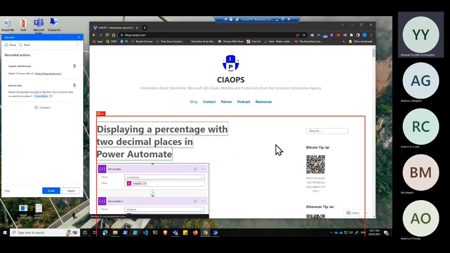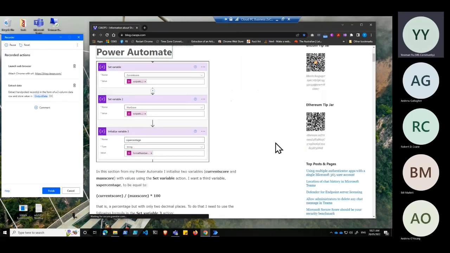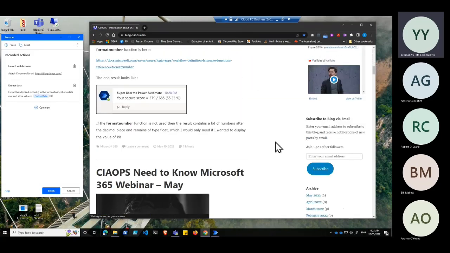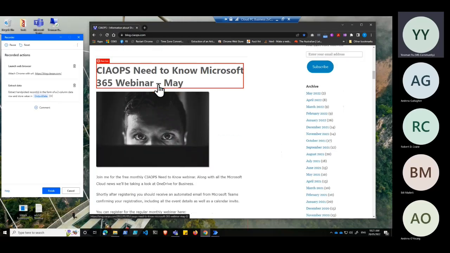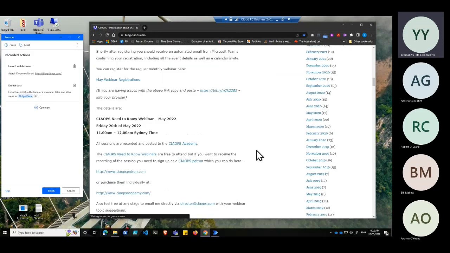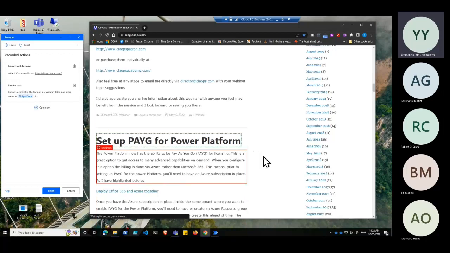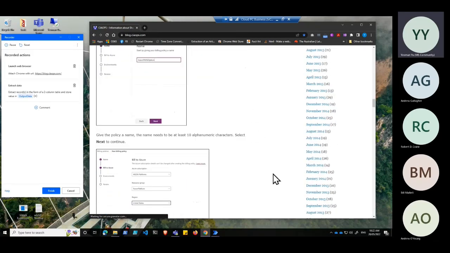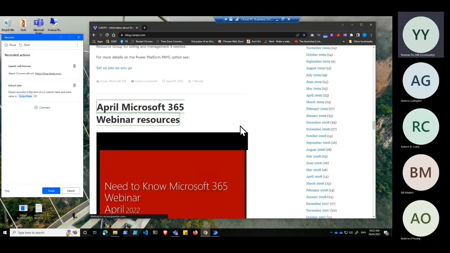Very simple. So I can say that's what I want, but I actually want all my blog articles from this page. So I'm going to scroll down and repeat the same steps on the next blog article: extract the text, and then extract the href. And what you'll notice is when I scroll down to the next article, it's in green, already highlighted, and has assumed what I want it to do. That I want this particular stuff in green. Okay, so that's what's going to happen.